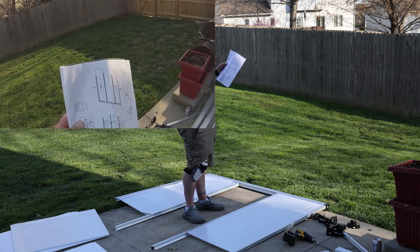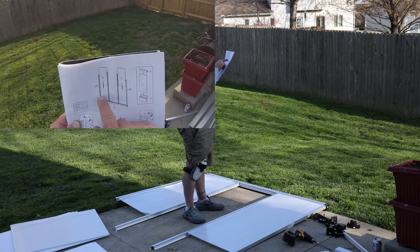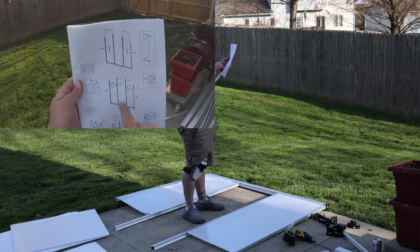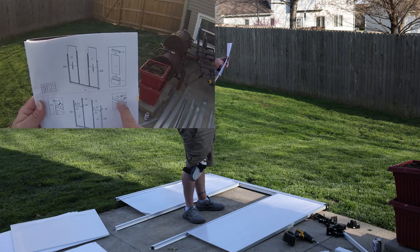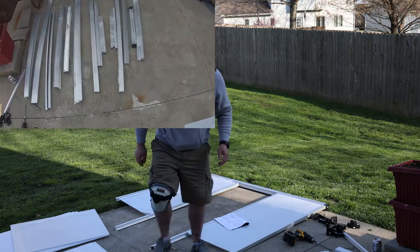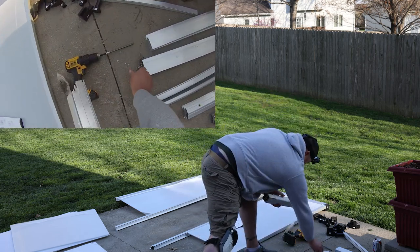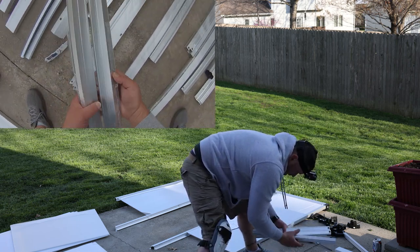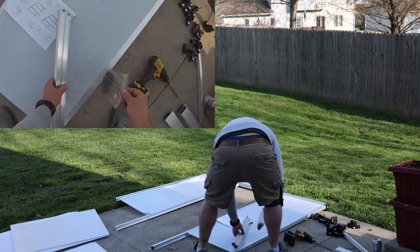It's missing two C panels, two 20 panels. Okay. So the 20 here is going to come down on top. And then four screws. 20s. Let's find them. 19. 20. And four screws.